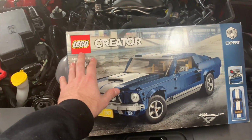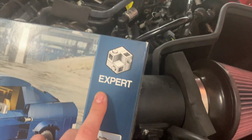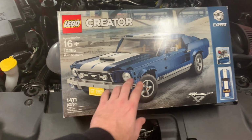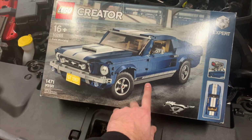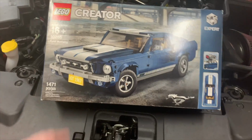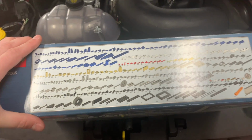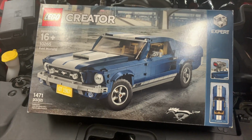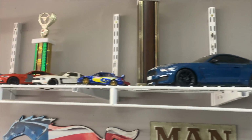But anyway, this Lego Creator Kit, and this is an expert level. So I guess you shouldn't expect anything less on this channel, but this is pretty much what it's going to look like. So when I'm not making videos, I'm going to be building this guy right here, and eventually, hopefully a few videos from now, we will have it complete. But this thing is a big box. Look at all of those pieces. Oh my gosh. It's totally cool. I love it. Thank you so very much. We will definitely put this together and then probably put it over here on my little man cave mantle with all the trophies.